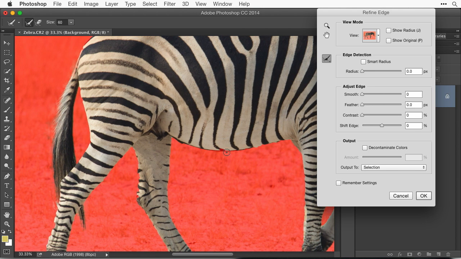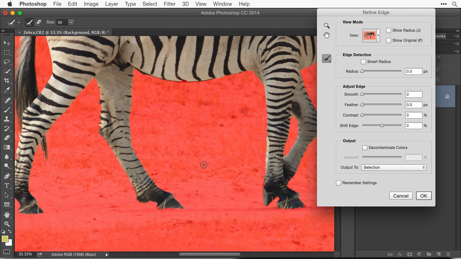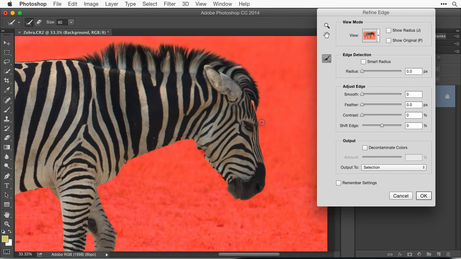If you notice areas like right here, I can see the red overlapping. If it's not furry, fuzzy, or hairy, then this isn't what I should use to fix it. I should have used the Quick Selection tool, or Quick Mask mode with painting, or something else to do it. The thing I'm using right now is for furry, fuzzy, and hairy. If it's not furry, fuzzy, or hairy, I probably will be more effective using something else to refine it. So I'm only looking for that furry, fuzzy, hairy stuff.